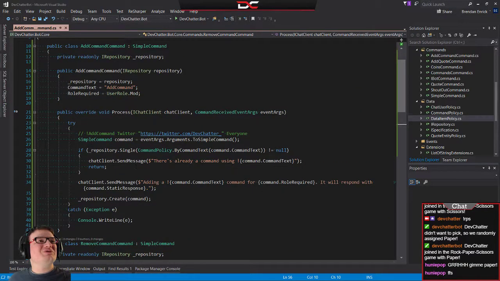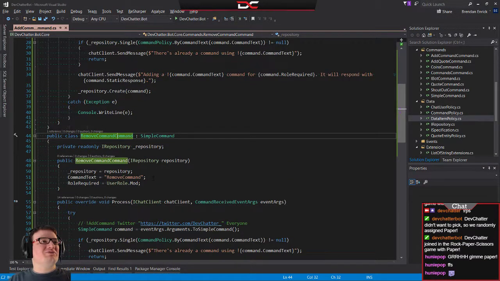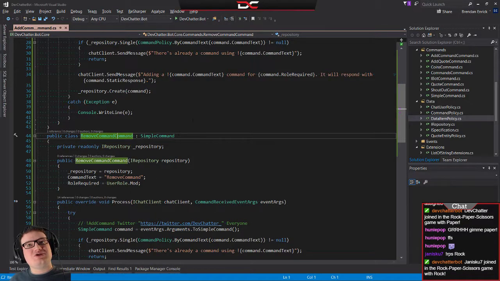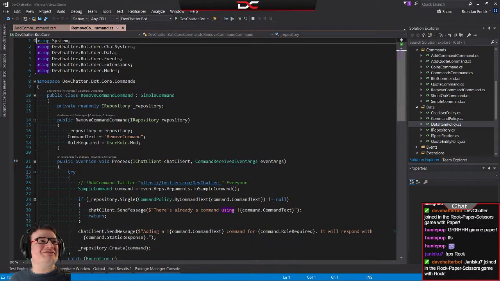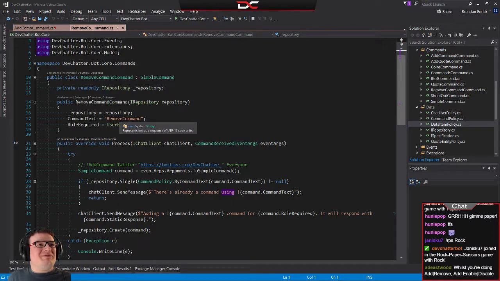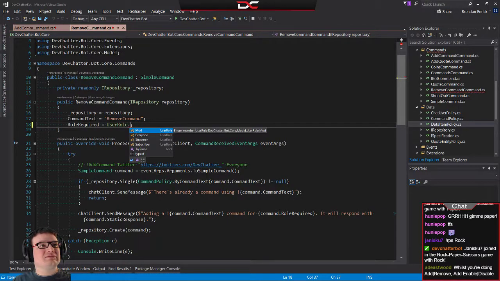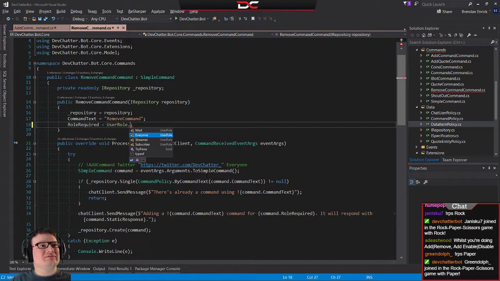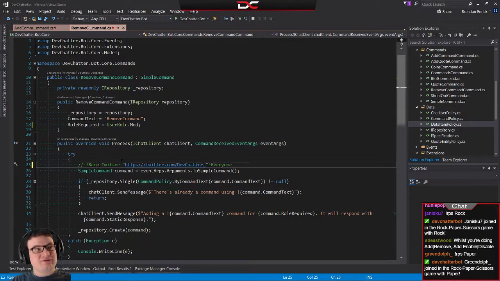Alright, so this is going to be the remove command, which we're going to move to the remove command file. Remove command, again, mod only. Yeah, we'll trust the mods to remove commands.